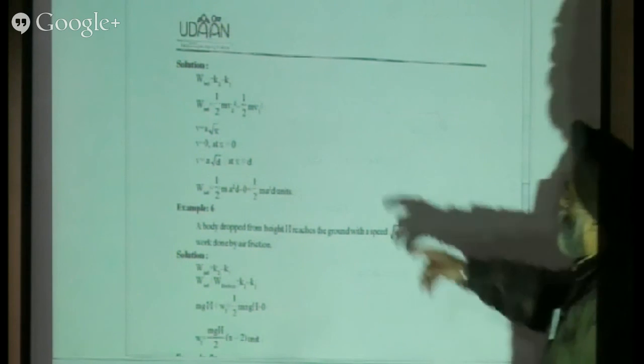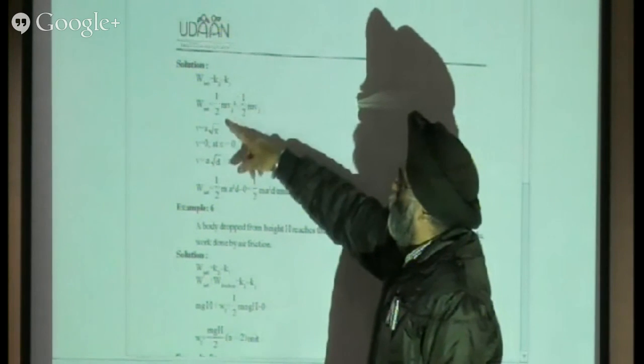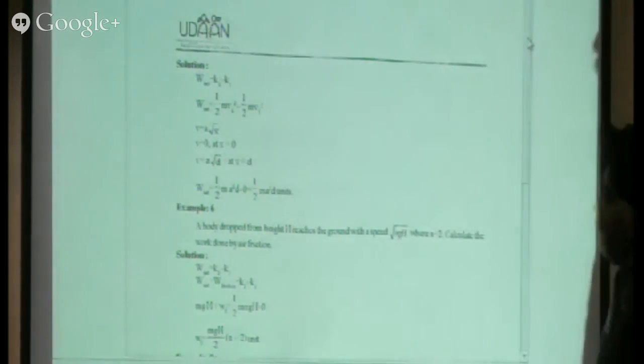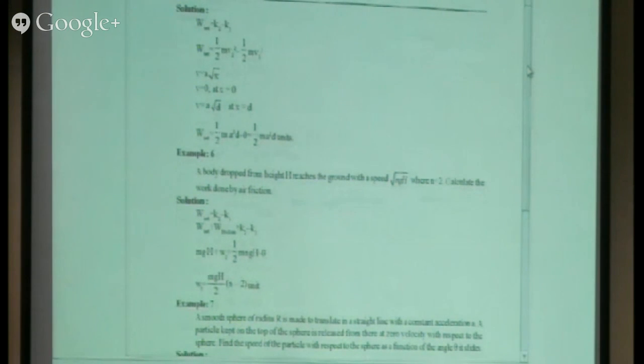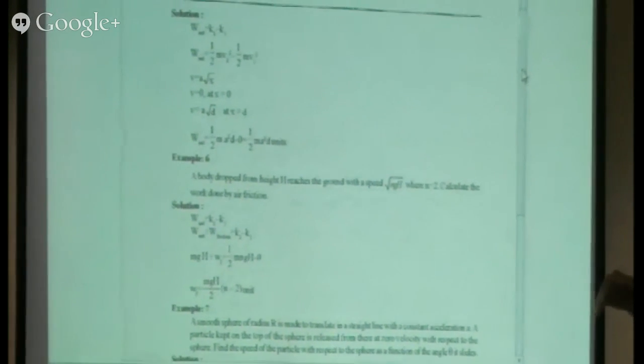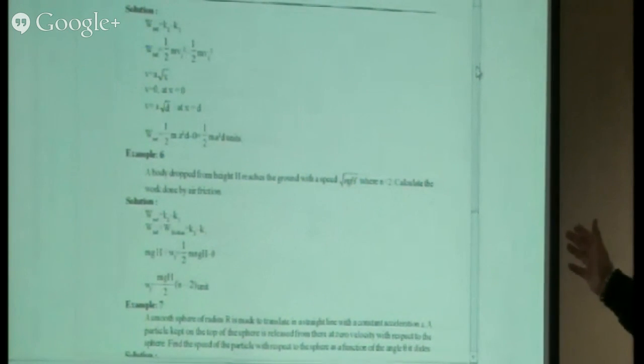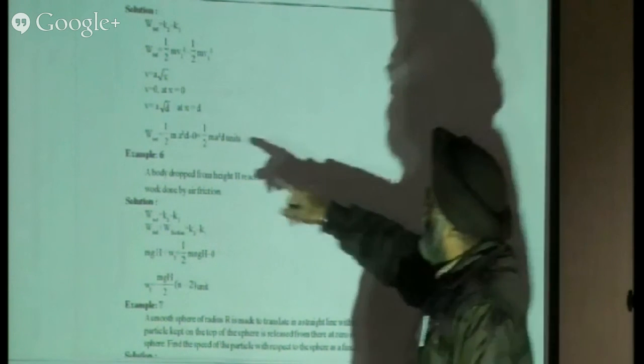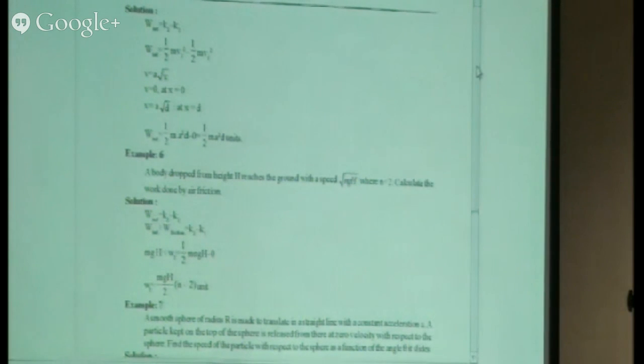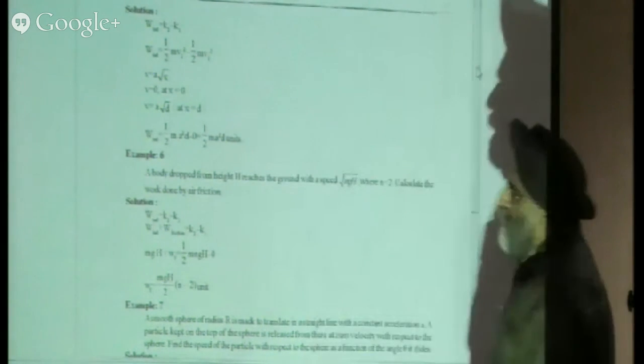So work energy theorem, K2 minus K1 is half m v2 square minus half m v1 square, and velocity is a root x. Initially at x equal to 0, the velocity is 0 because velocity is given by a into root x. And the problem says after the block goes through a distance d, the velocity will be different, because the velocity changes with the position. So at x equal to 0, the velocity of the block was 0, and at x equal to d, the velocity is going to be a into root d. So the final kinetic energy is half m a square d, because the constant was also there, and that gives you the change in kinetic energy.